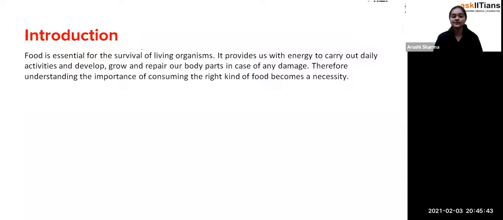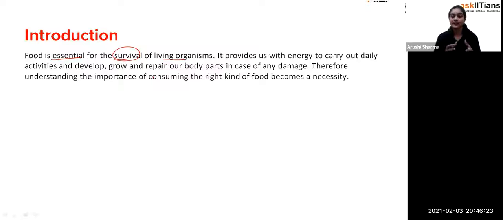First of all, students, as I have already told you, food is an important thing. If I ask you, do you require food, or is it an essential thing for you? You'll say, ma'am, what type of question are you asking us? Exactly, because food is the necessity of each and every living being. It's not only about human beings; it's about animals and plants as well. That means food is essential for the survival of living organisms. It provides us energy so that we can do our activities and our work.